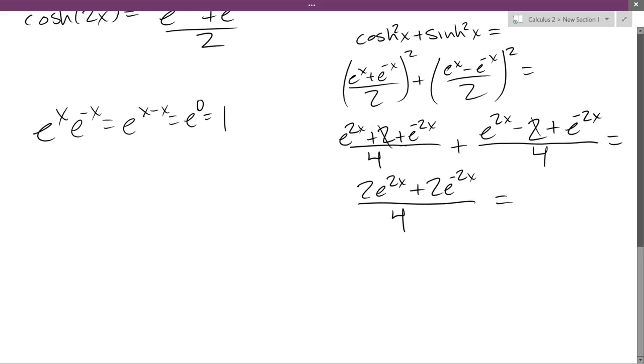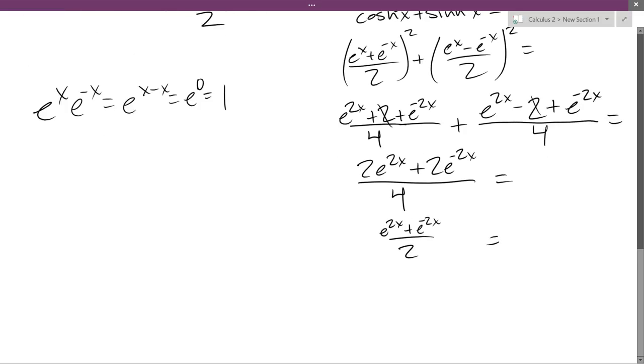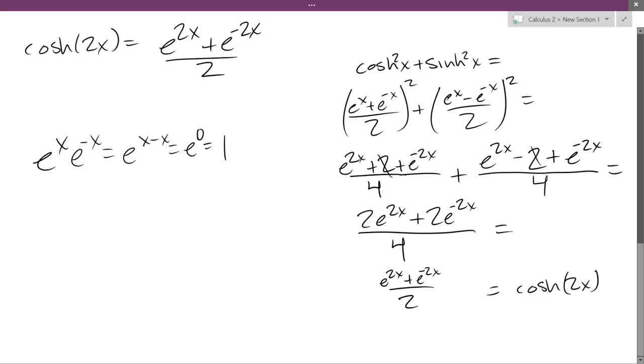Whenever I do something tricky in algebra, I'm going to try to remember to explain it. And when I do things that are less tricky, like collecting similar terms, adding up two things, I'll just do it. Here, factor out 2, cancel a half. So instead of a 4th, we'll have a half on the bottom, over 2, e to the 2x plus e to the negative 2x. Just factor out 2, canceled with the denominator. And this should be cosh 2x. So there is our other identity, which is cosh squared x plus sinh squared x equals cosh of 2x.